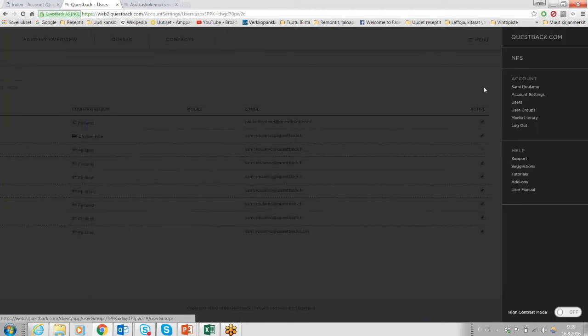Under user groups, you can create groups of users. We're going to have a look at folder rights, so you can designate user groups for folder rights. So that might be useful if you have large numbers of users and you are the administrator, so it's easier to administer your users. We have a media library option here in the menu already.